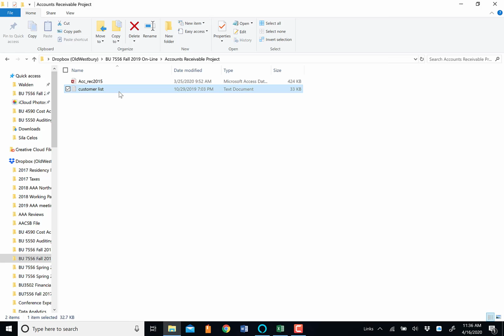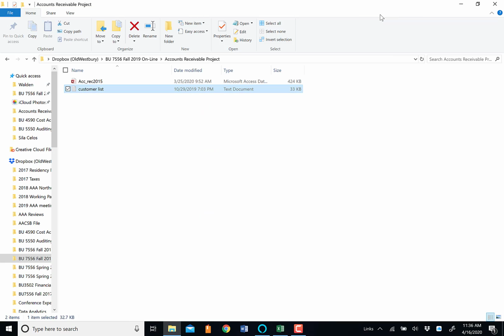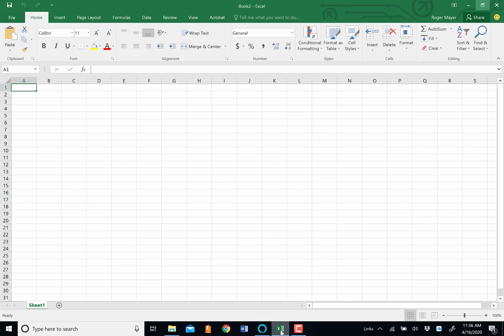Now, when we open up the customer list, one of the things that you're going to see is that it's actually in a print format. This is very usable if you're printing this up and showing it to people, but it's not in your typical database or Excel format. So one of the things we'll need to do is create this document and put it into an Excel file, which is going to be kind of interesting. I think you're going to learn some skills that are very valuable and are going to be very helpful to you. Now, we're going to open up an Excel file, make sure that it's a blank Excel file.